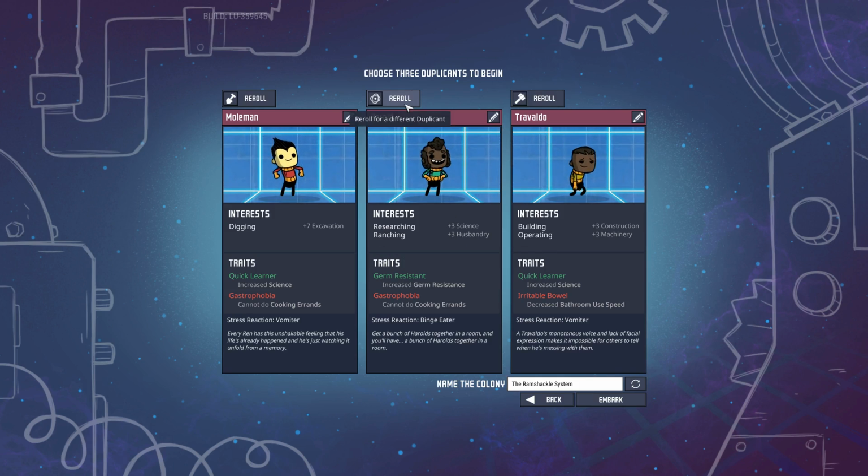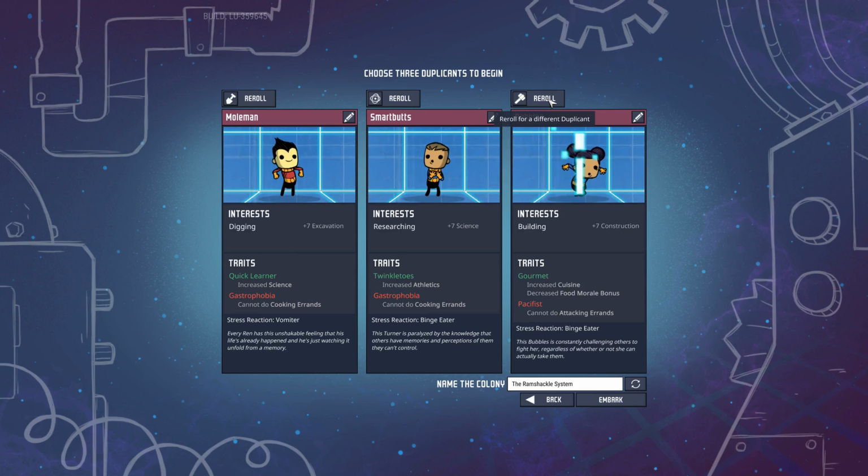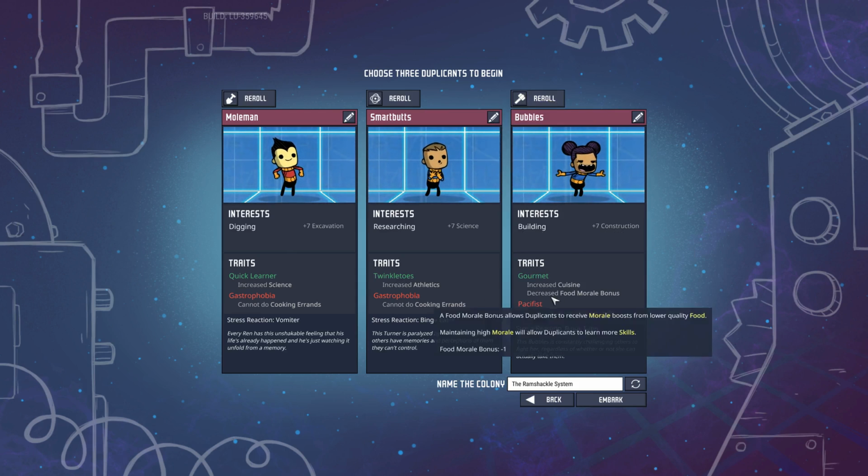Research, and he's also a rancher. Don't really care. Gastrophobia, meh. It's +7 in science. Twinkle toes, increased athletics. Cannot do cooking. Shrug. Seems smart, it's a good duplicant. And then we have here Travaldo. Travaldo is a piece of garbage. Just re-roll this guy. Maybe construction and cooking will be nice, but it's also gourmet.